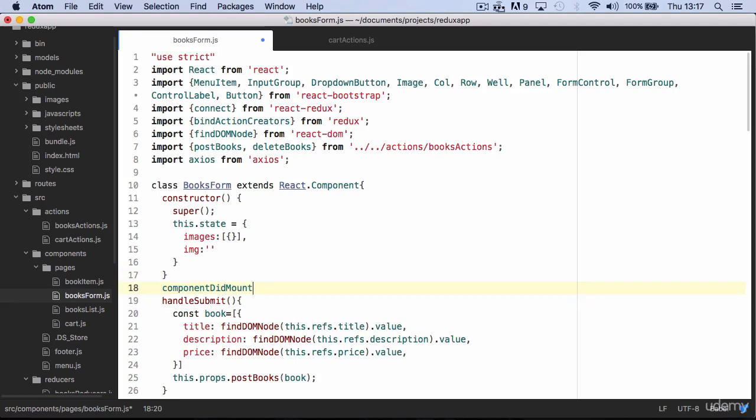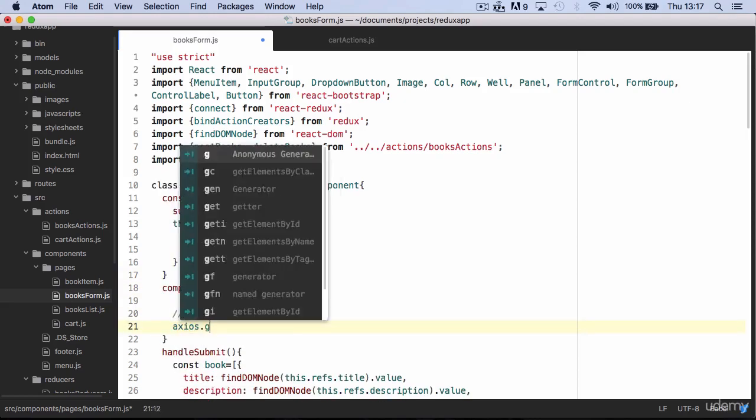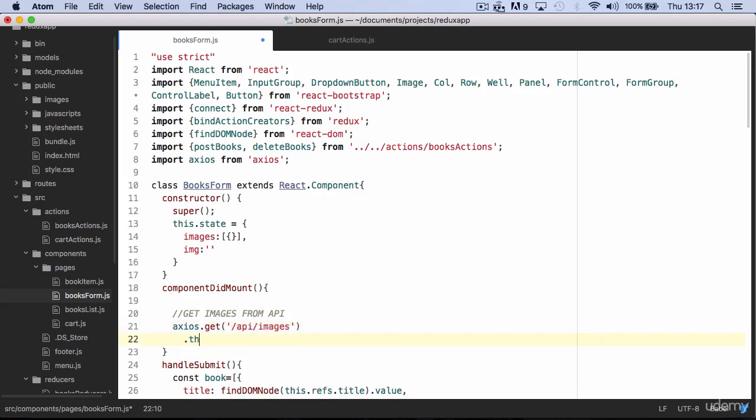Now we will make our API request from component didMount. Remember to add bind this to keep this in context, and use the response to fill the image array.